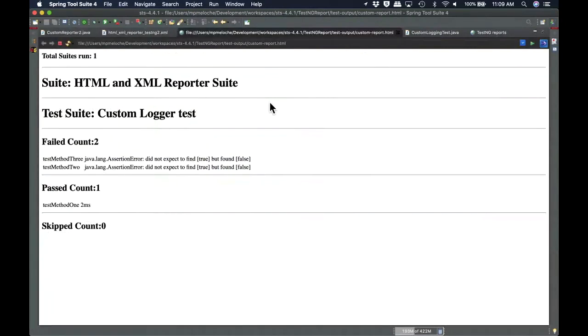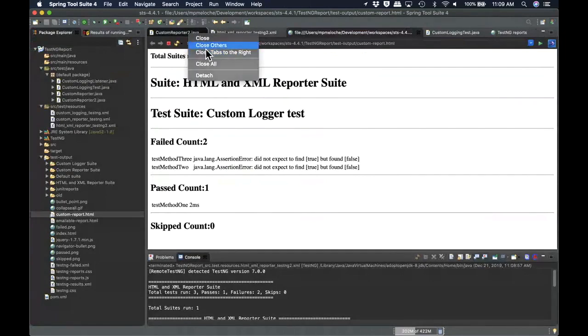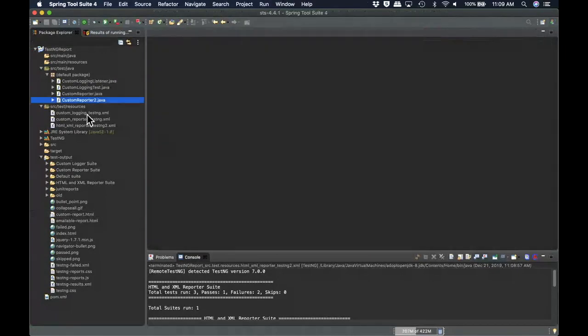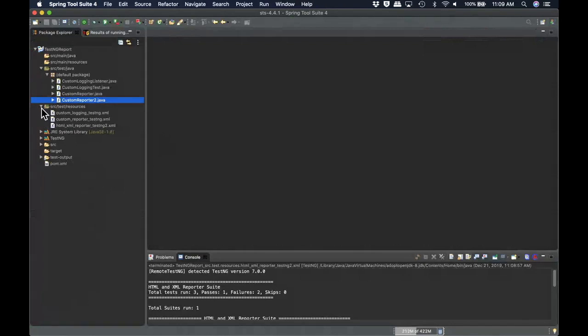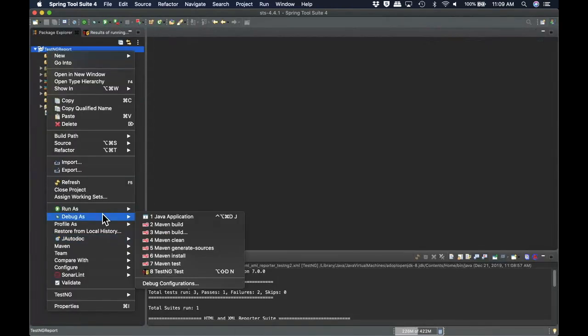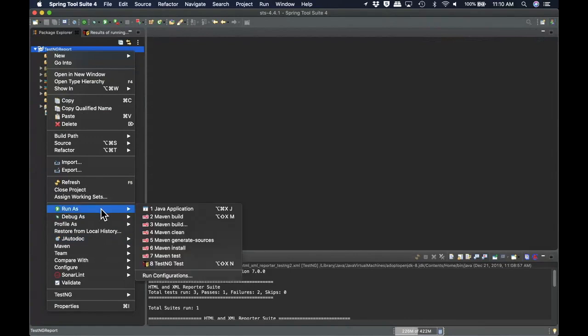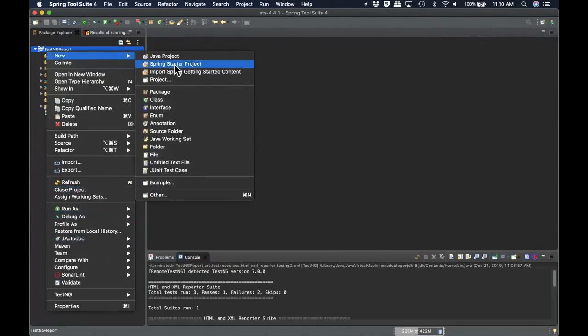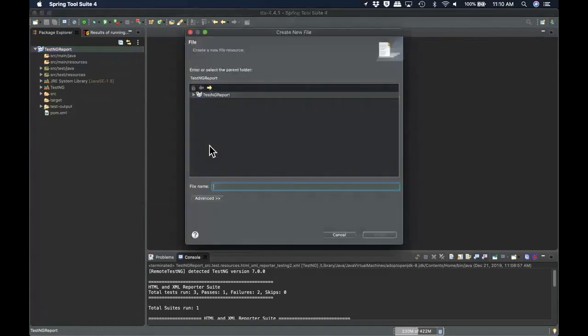Okay. Next, we're going to look at the JUnit report test case. So to generate your JUnit report, you don't have to do anything within your test cases or your TestNG XML. Once you have something in your test output, you can create an Ant script that will generate JUnit reports off of your logs. So we want to create a new file. This is going to be build.xml.